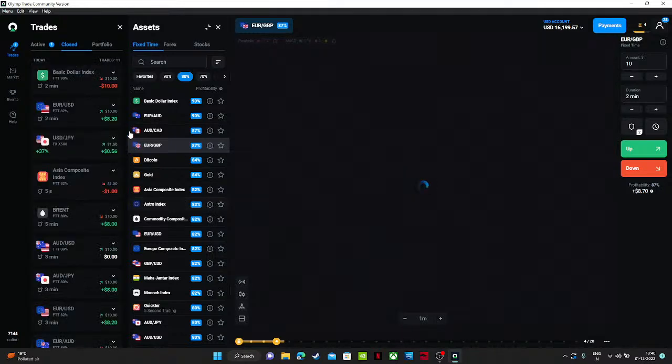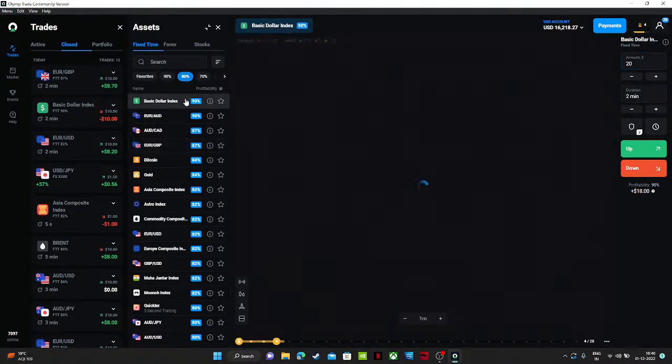Now, guys, if you are losing a particular trade, since we have lost a trade for $10 here, now we can recover this loss by increasing the amount in the next trade. In the next trade, we can increase the amount to $20 so that the previous loss is recovered and we are able to get some profit as well. This technique of trading is known as martingale technique.